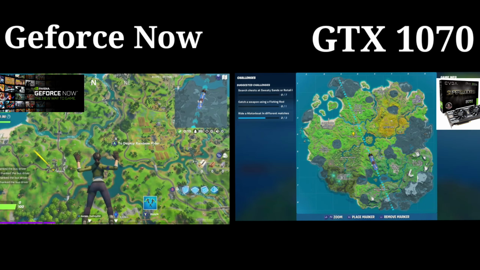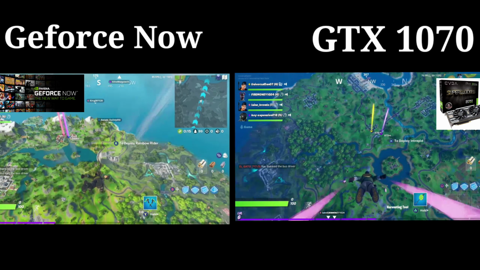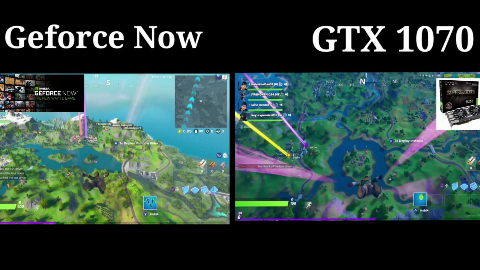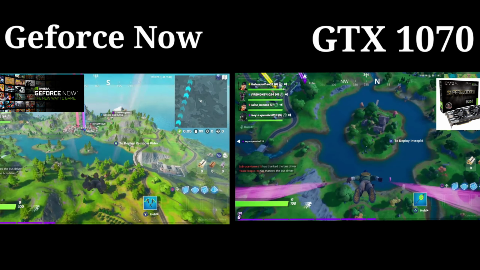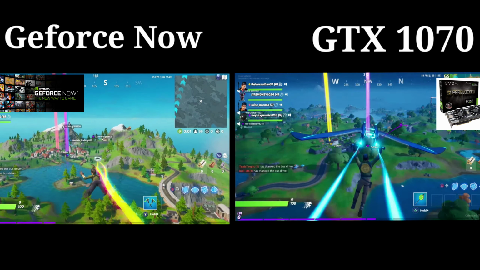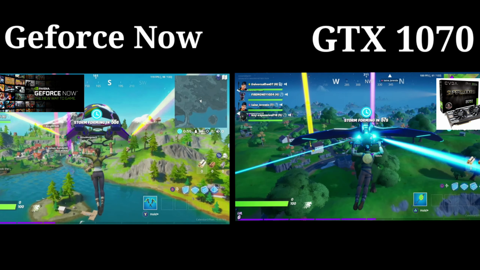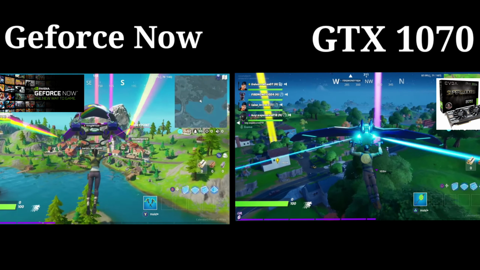If you notice, if you look hard enough, you can see the color grade inside of the GPU versus the one that doesn't have a GPU. You see, it's more dull-ish, I want to say, on the GeForce side. But if you look on the GTX side, it's more intense in colors. If you know what I mean, like you see the difference.